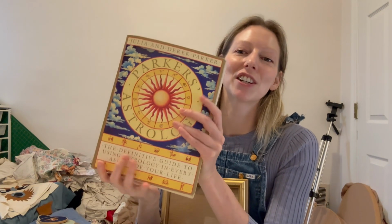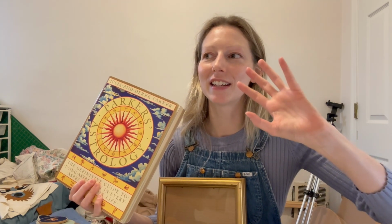I looked in this book at the Sagittarius section, and apparently carnations are associated with Sagittarius, so I thought carnations could be the flower that's in the vase, and then maybe any other little motifs like some trees or acorns for this time of year could be depicted in the vase.